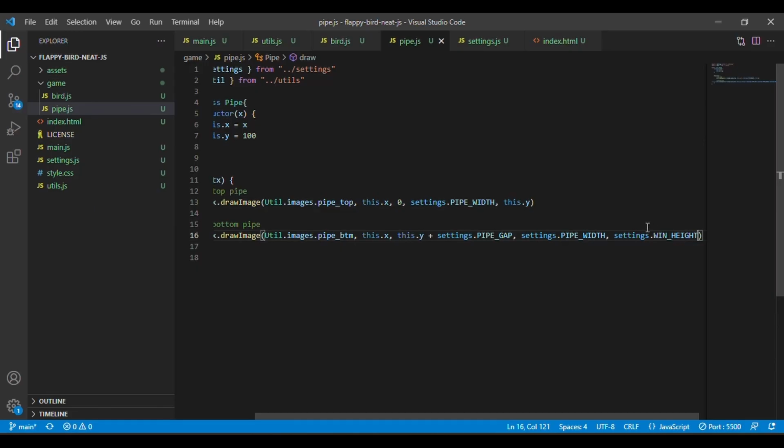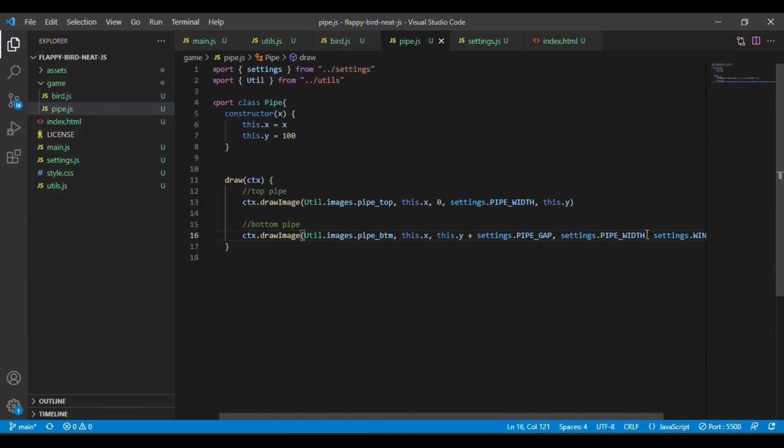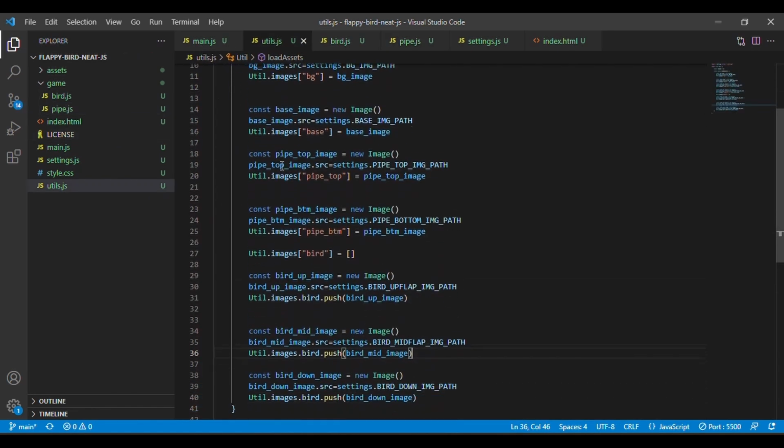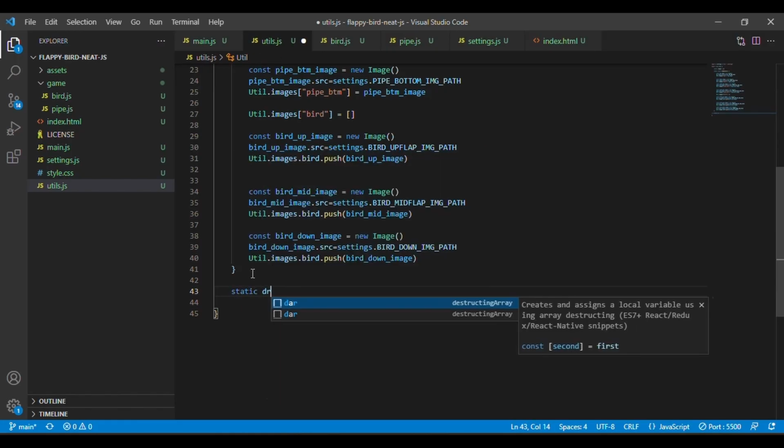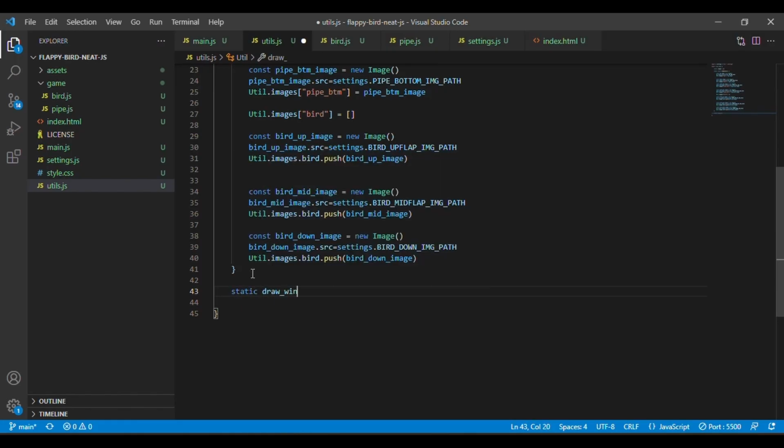So let's say for now it's going to be this much, but we'll add the calculation logic based on the background and the base that we add. So we have a draw logic for pipe. Let's go to util, and here we'll create one method, let's say, static draw window.